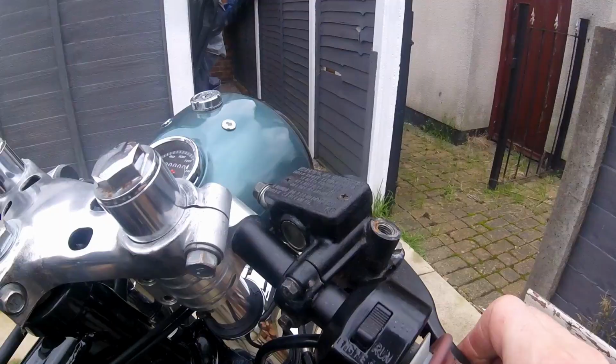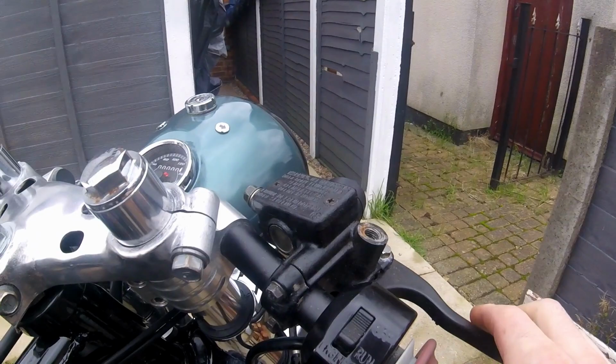So I've had a bit of a play around with it, and I put the master cylinder from the Honda Rebel on there just to test it out. And I was getting the same kind of feel for it. Obviously that's a 250 bike, so it's a smaller master cylinder. I was just testing to see if this one was broken or whatever. So yeah, it's just the same.